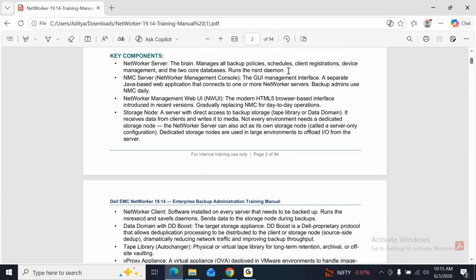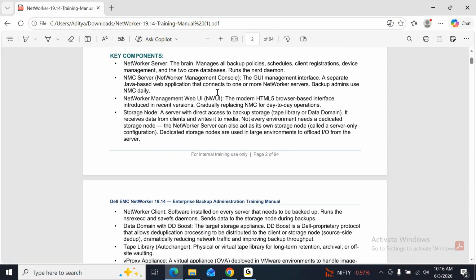Say you have an infrastructure and all of a sudden nothing is working. You can log into the NetWorker server. The first thing you need to check is whether NSRD is running or not. If NSRD is running, that means the server is up and running. This is the main daemon that is responsible. We will discuss the daemons in later classes. There are around 12 to 16 important daemons which will be helpful for you in troubleshooting. When you do any sort of troubleshooting, they will help you out.